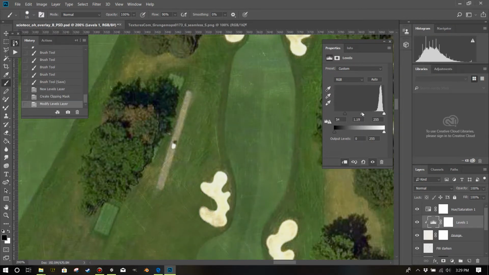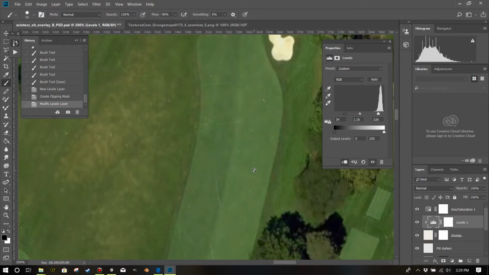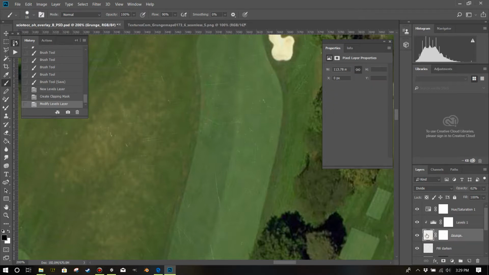And truthfully for this, you could probably just deal with opacity, but there will be times when this allows me to reduce some of the grunge. You see that? So this is the value of it. There are times I'm reducing some of that black-white, and I wish we could see the entire image. So yeah, let's do it.